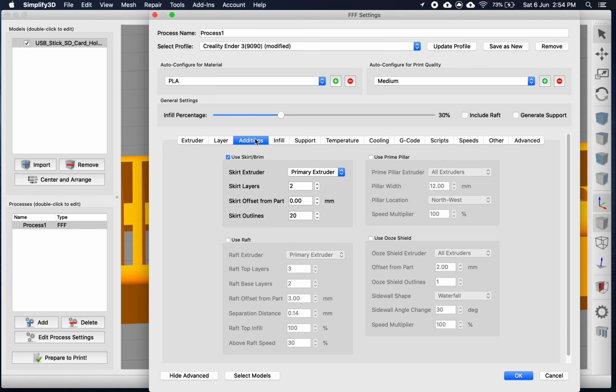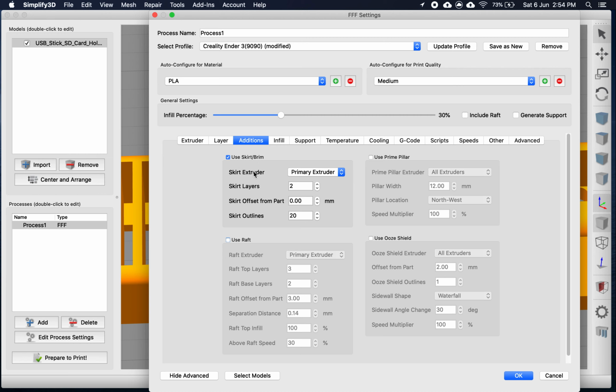So the next one will be addition. Addition will be like graph. I won't cover the new function, a prime pillar and horizon shape. I will just cover this screen and graph. Just now I showed you the graph already, but actually you can do a lot more settings for the graph. I think I covered the graph already. So now is the brim.